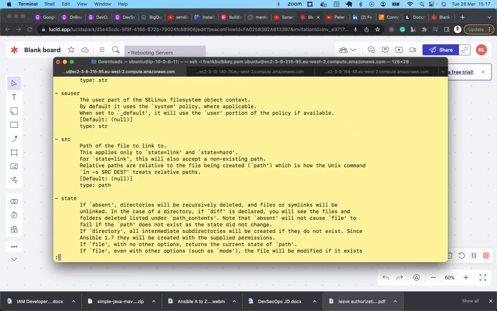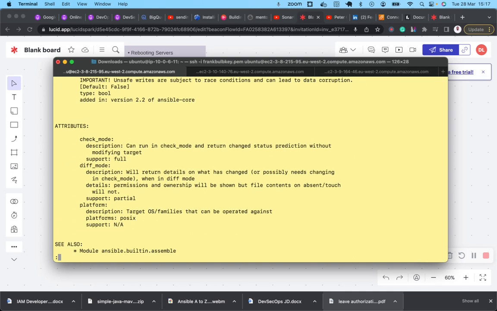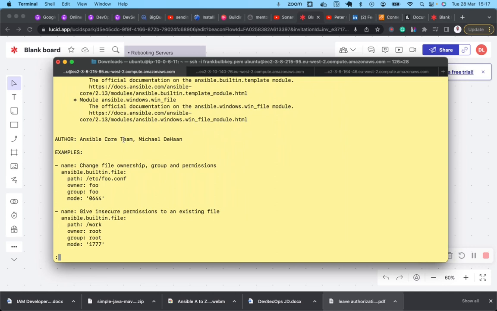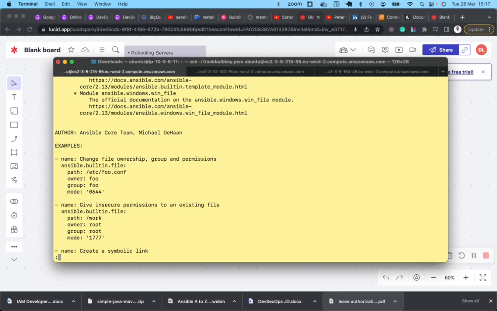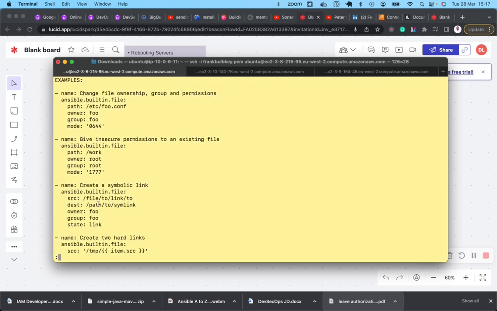So you see that Ansible makes things easy, especially the way they have set up their documentation. Now this is file ownership. Create a file, right?